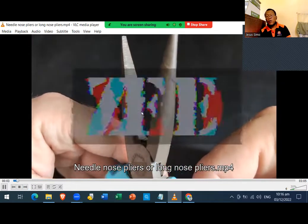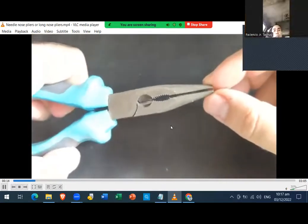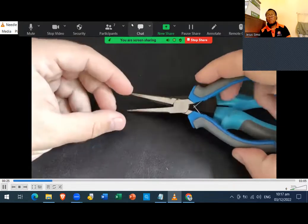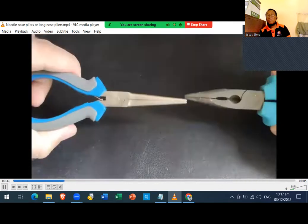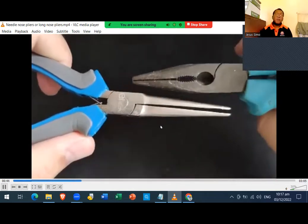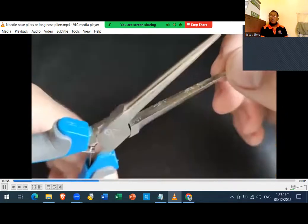Now is the needle long nose pliers. Long nose is used for this. You see? You can hold small things with holes and clamp the tip. Sometimes you need a really thin needle nose pliers like these ones. Recently I had to remove a power pin from a wall socket, from a power connector, and these big ones didn't do anything, they couldn't fit in the tight space. The one with the taller jaw is good if you need to reach deep, rather than the short one.